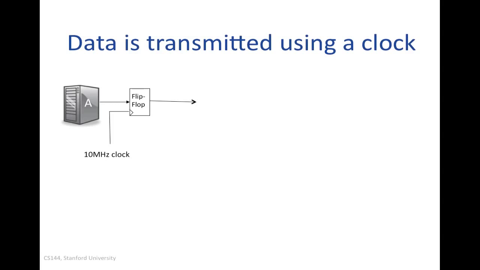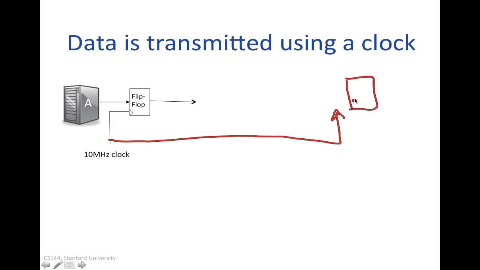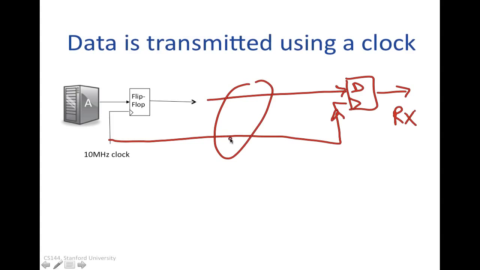When we want to receive that data at the other end, ideally there would be a second wire coming from here that could be used in order to clock the data in at the other end, so that this would come in as the data and then would go to the receiver at the other end. This would take two wires. We'd have to send both the data and the clock. And in most cases we can't afford to do that. It would be much more efficient if we could just send one of them.